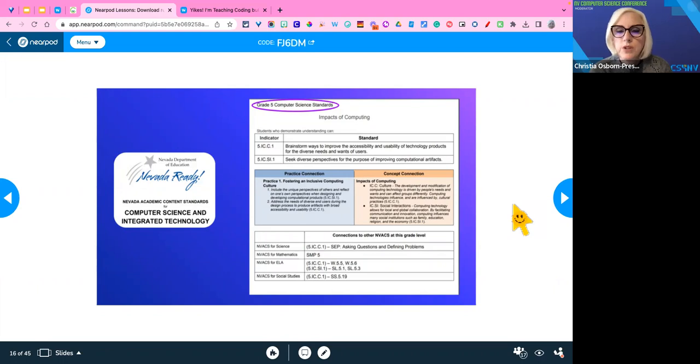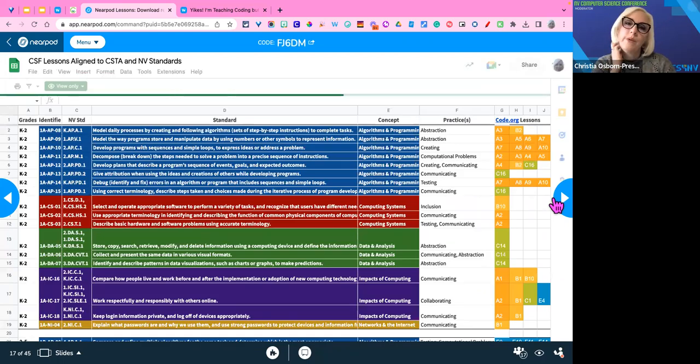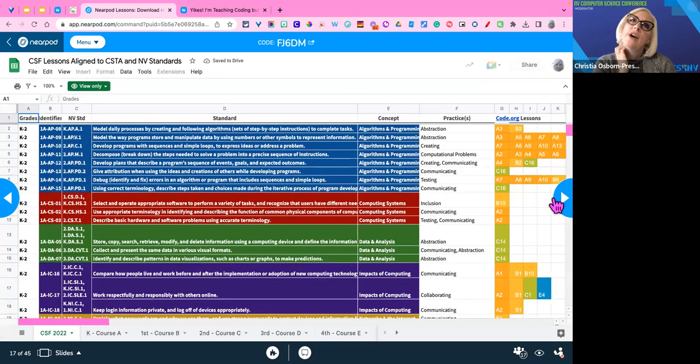I am sure there are times when students are getting peer feedback on their math. If you're doing something like that, you're giving them the opportunity to seek diverse perspectives. So for some of us, especially if we're not a dedicated computer science teacher, we might need to look, okay, where am I already doing these things in other subject areas?